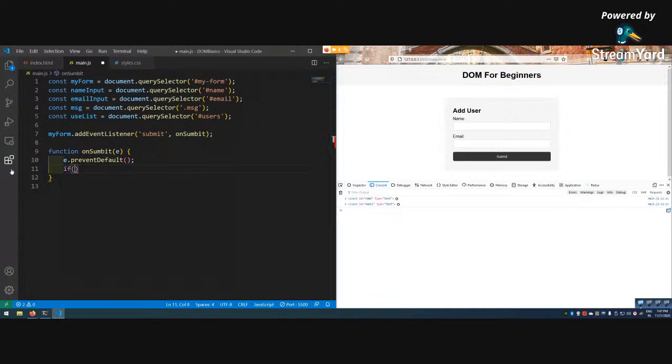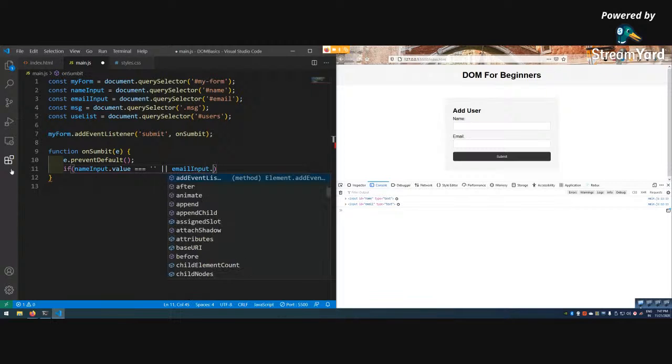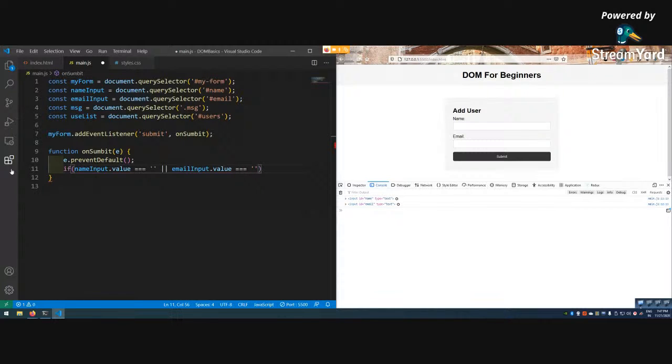If nameInput dot value, whatever I write inside it, triple equal to, it's always better in JavaScript to use triple equal to than double equal to, or emailInput dot value triple equal to this.